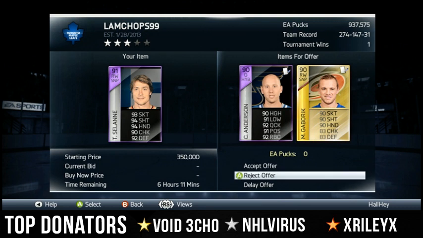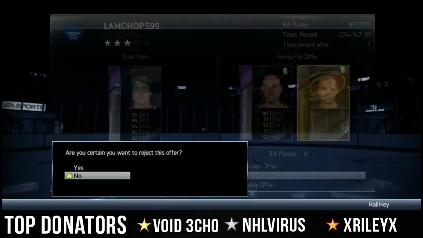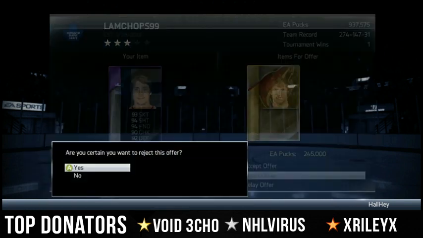Anderson, Gabrick. No, I'm going to reject that one. I don't think Anderson goes for too much. Same with the Smith deal. Same with this Perry deal.